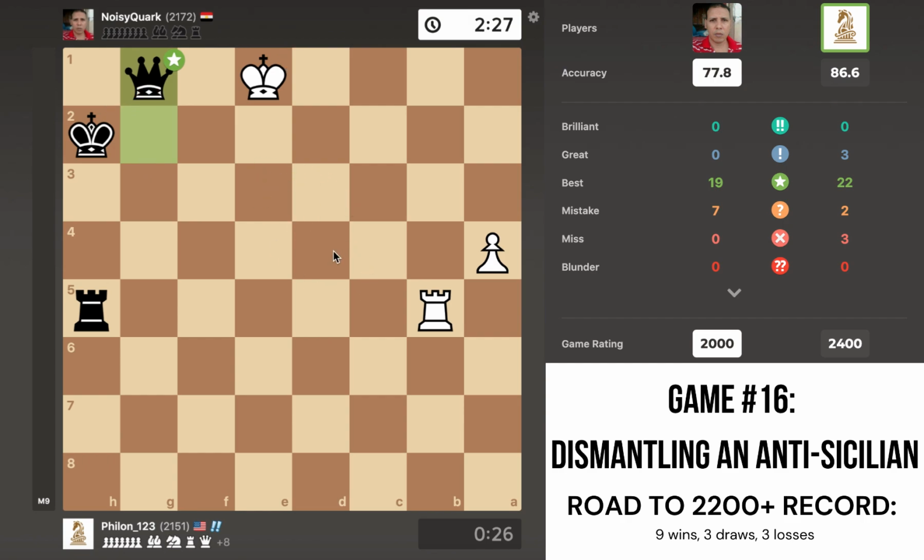But this was a good bounce back game after losing a couple games on tilt to some strong players. And this is my second win against this guy, and I'm looking to build upon this win. So we're rocking with a 2151 rating, and hopefully we can keep it going. But this was a solid game, and I will see you guys in the next game.